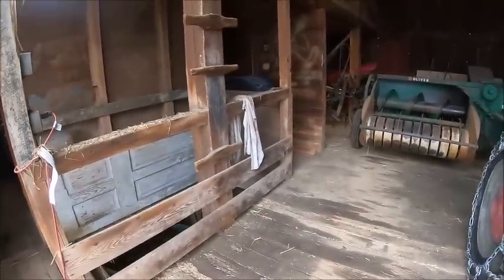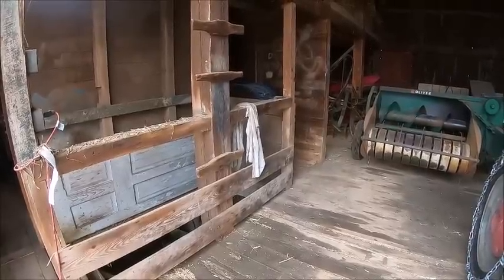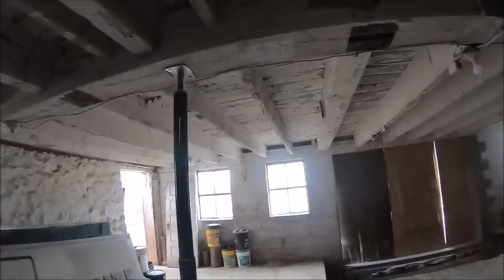I unloaded 150 bales of straw this morning, so that's a nice little Saturday paycheck. And I'm sure the jack posts down in the basement appreciated it, because, well, let's just say they're averaging 40 pounds a piece. That's damn near 6,200 pounds gone out of the barn at 154 bales that we got out. I came down after I did it and measured it, and I think just getting that weight out of the barn, it went up a 16th of an inch, I think. But anyhow, I got some stuff we're going to work on this weekend down here.